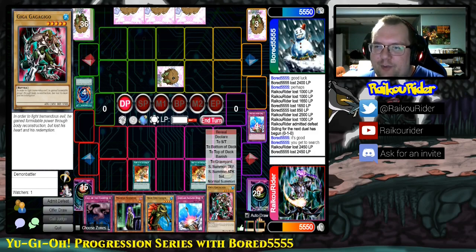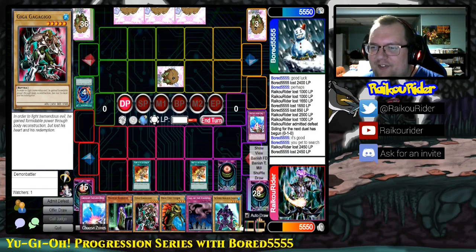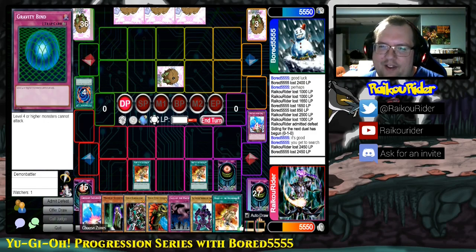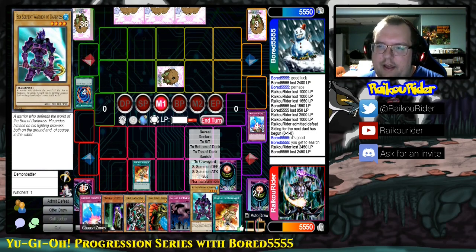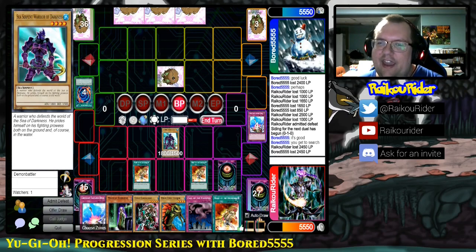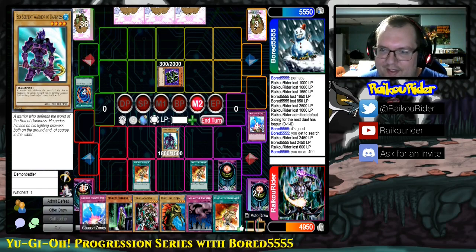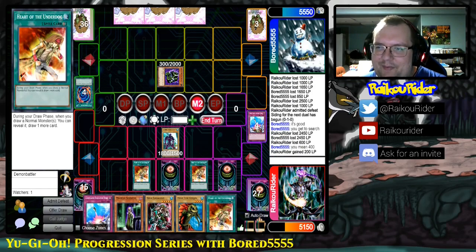Draw for turn. I will show you Giga Gaga Gigo as my draw. I will draw, that misses timing. I will draw, standby, main. Normal Sea Serpent Warrior of Darkness. Battle Phase. 18. I take 6. Oh, 400, right. I know how to math. Anyway, I will set one. Go ahead.